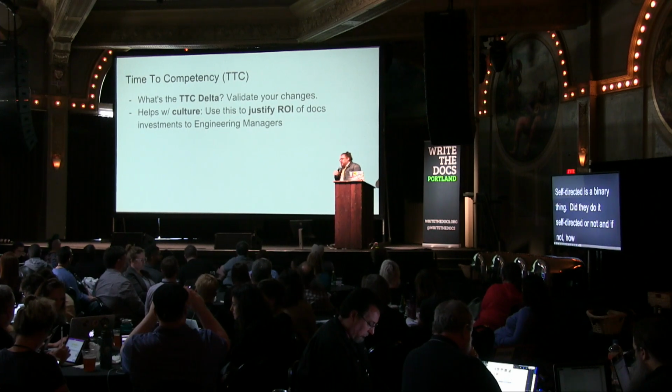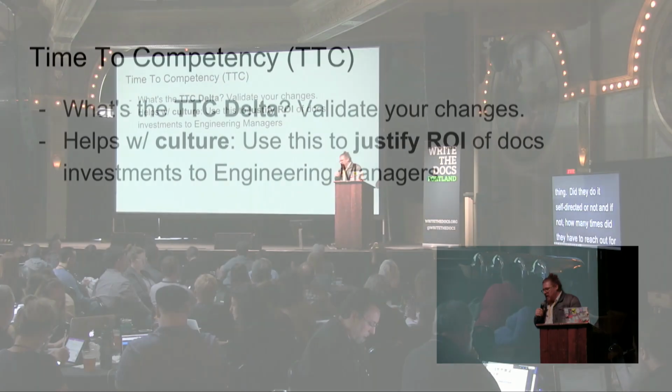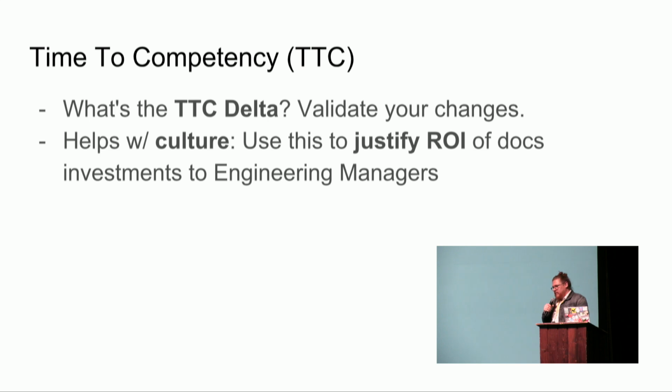And then we look at the change in time to competency when we do documentation investments. So as we're working on a doc, we'll measure it in the beginning, and then we'll look at the delta after we've shipped some changes and see, did this make accomplishing these tasks faster or not?